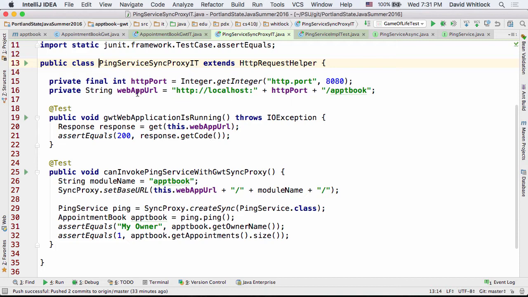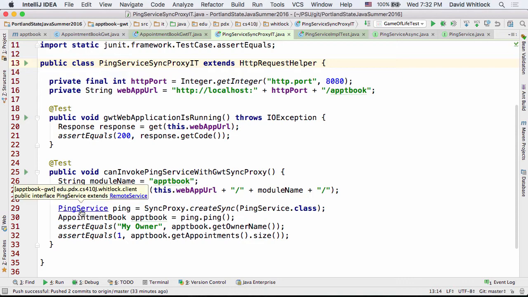So here I have my web app URL, and I can make sure that I can ping it. And then here's what I can do. Instead of saying GWT create, which only works in compiled JavaScript, I can use this create proxy dot create sync, which will take the service, and instead of returning an async, because that's really kind of awkward to work with, it just calls it directly and will wait for it to return.